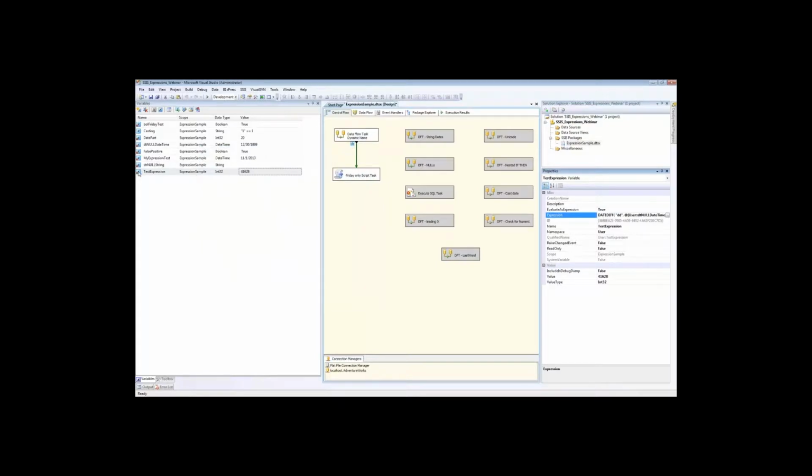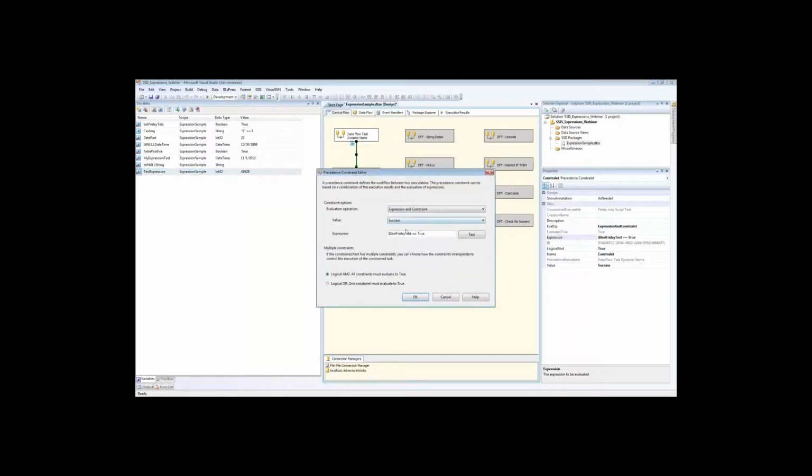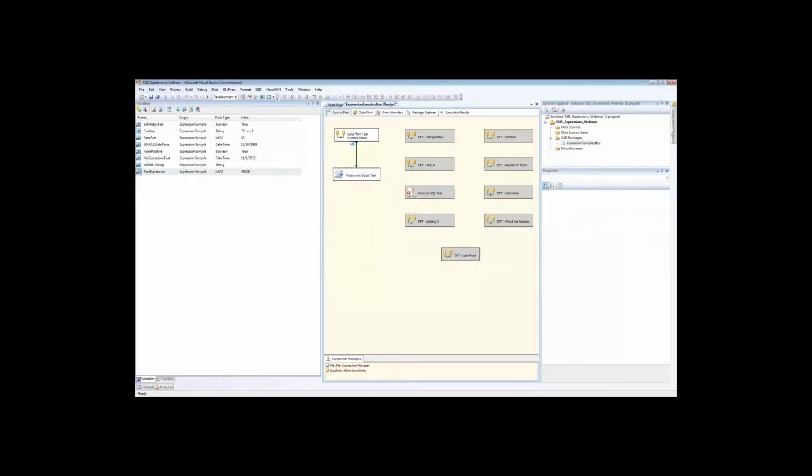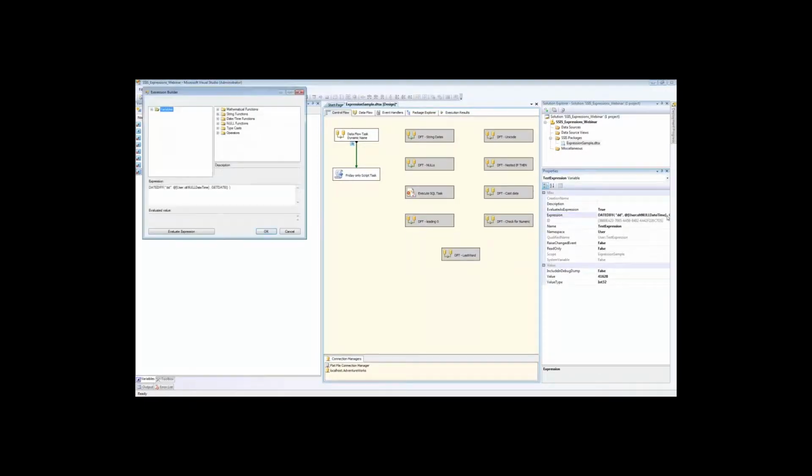Or you may just use it as an expression on something like this where you cannot actually use the expression builder. Let's see. So actually, in this case, I'd want a Boolean. So let me come up with a Boolean. So here's what my Boolean would possibly be if I'm going to just use the same expression I just used.